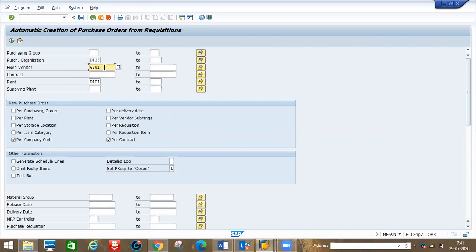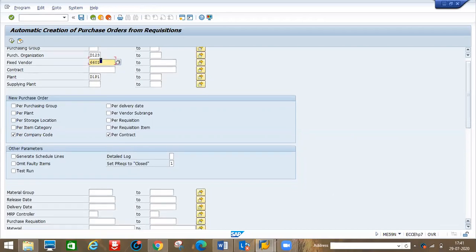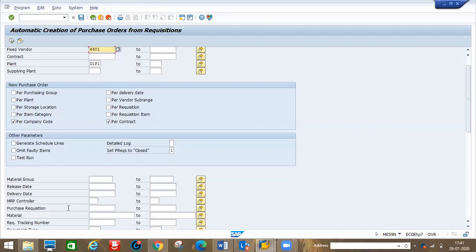Otherwise, if it is a different vendor, you can remove it here and enter the vendor, and the purchase order will be converted to this vendor. Here we need to enter the PR number, the purchase requisition. Just enter the number we copied, and execute. That's it. Then the PR will be converted automatically.